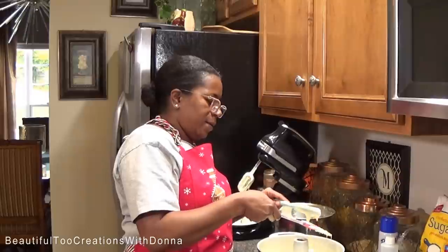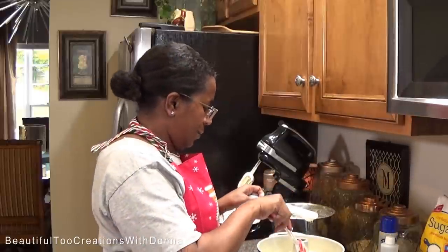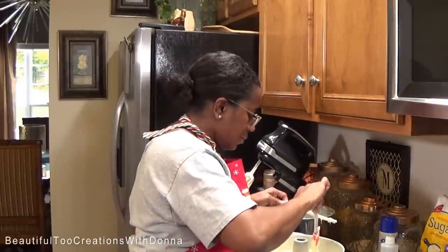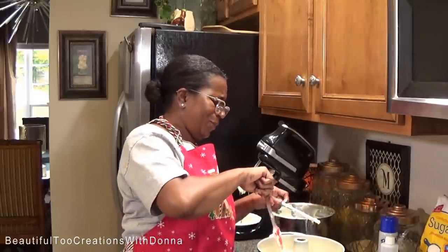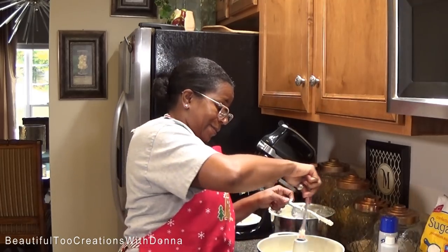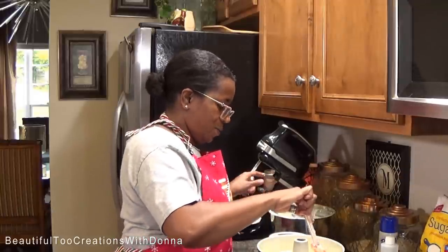Trying to get most of the batter out of this bowl because I'm trying not to have so much left over to tempt me to want to eat. Trying to do better. I said I'm just going to eat the batter that's on the beaters. True story though, I really am. I love cake batter, you guys. Do any of you love to eat cake batter? Mm-hmm. I do.